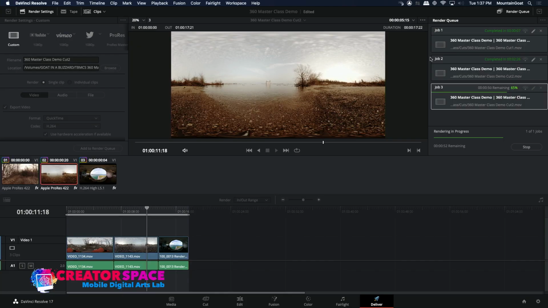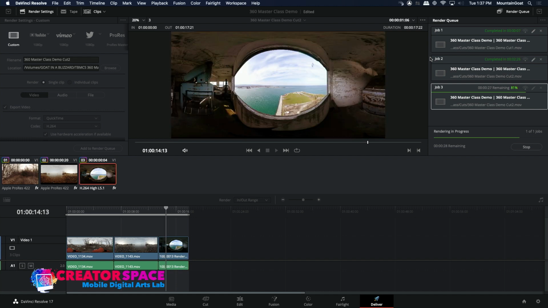So yeah, this is the key, is to work with this first, get this fine-tuned. So you put in the shots that you want, get it down to the length that you just want. I wouldn't play with having too much extra. And this is the thing, you're really working towards finishing the fine cut, and you're working towards what is the right length, what's going to be enjoyable for an audience. And 360 video, the key is to have enough time in the shot that you can explore and enjoy, but you don't want it overly long where the person gets bored of the shot and they've already seen everything in it. So if nothing's happening, it's important to keep cutting to something else.